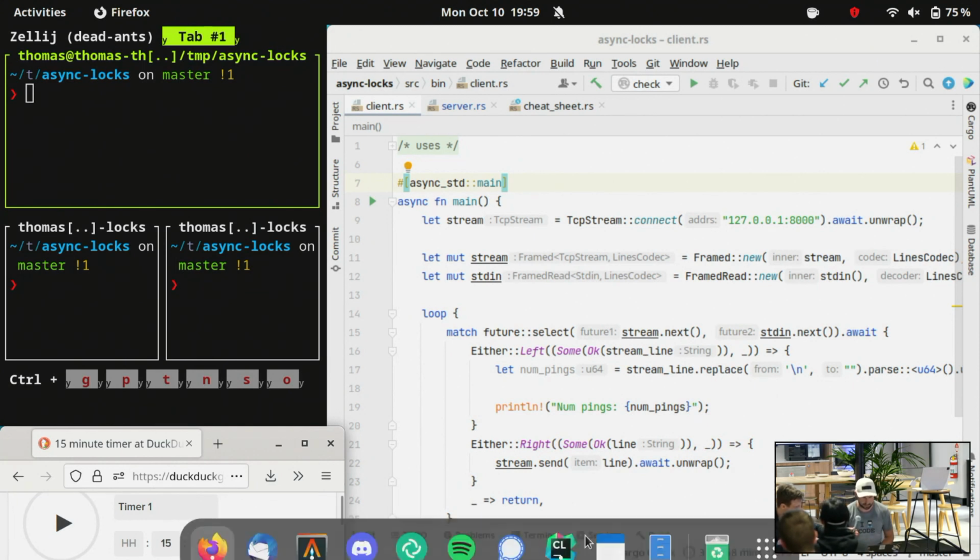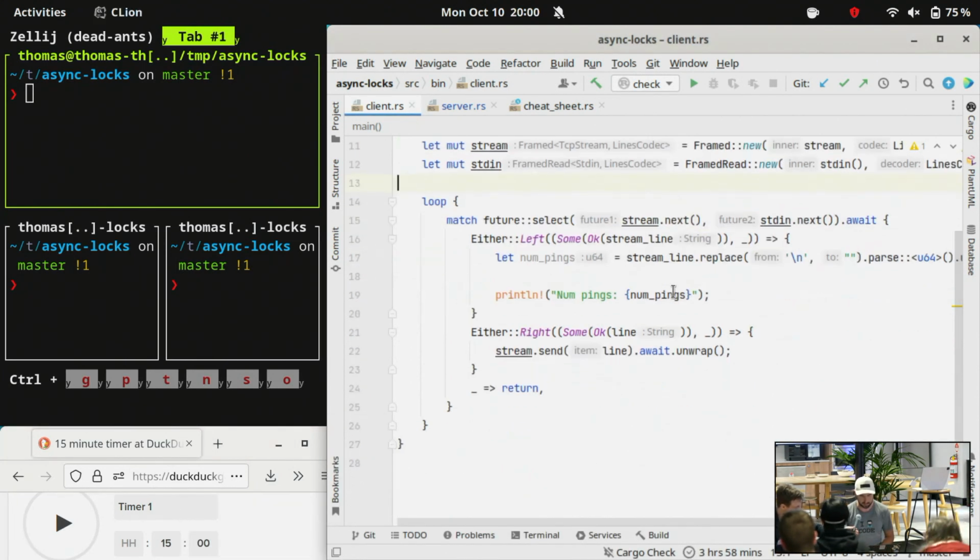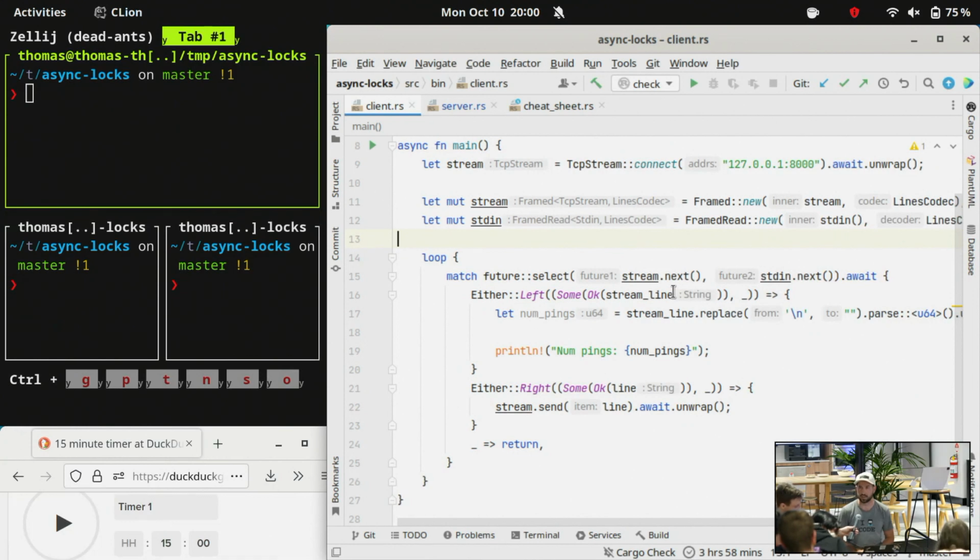So, quick intro. This coding session is about locks in asynchronous Rust. They can be tricky because you have your tasks scheduled across multiple worker threads, and if you just take locks in between, you might be blocking your entire worker thread. Especially Tokio is really sensitive here. So we don't really want to have locks in asynchronous Rust.